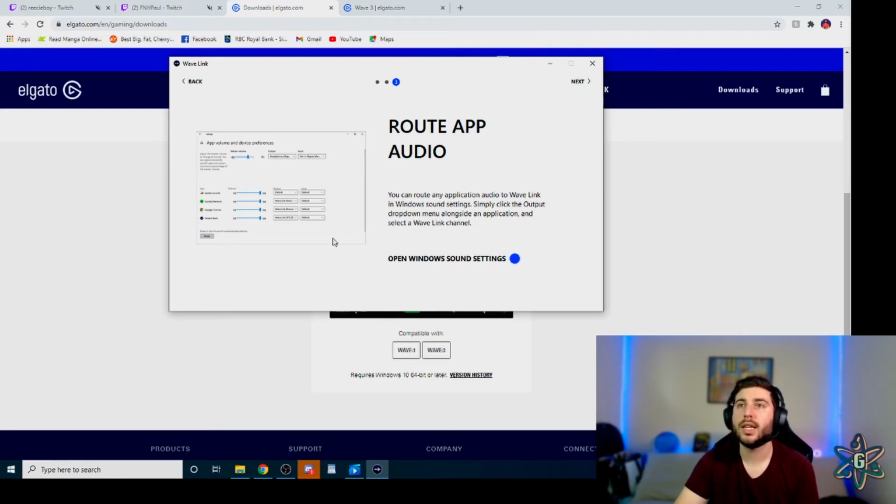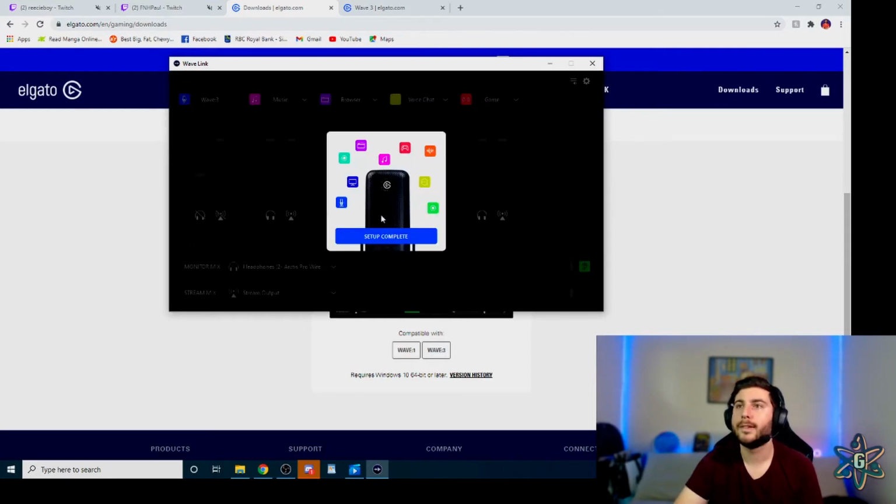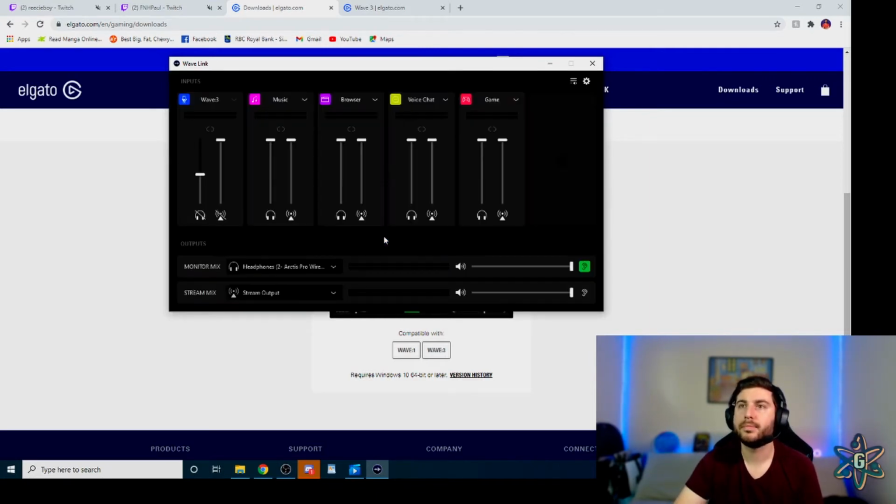Perfect. That's something actually very useful. It's something that I've been doing for Spotify when I'm streaming, but now I can just do it straight to the Wave Link. Setup complete. So what I want to do now is I actually want to test the audio.